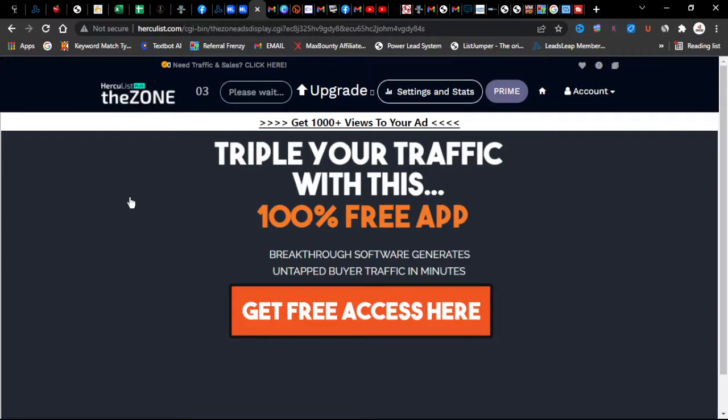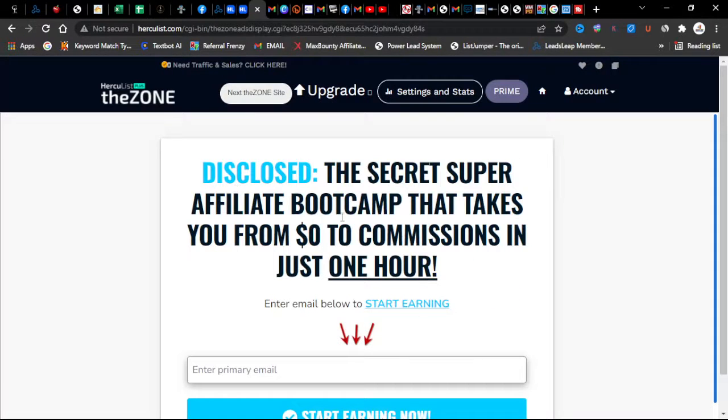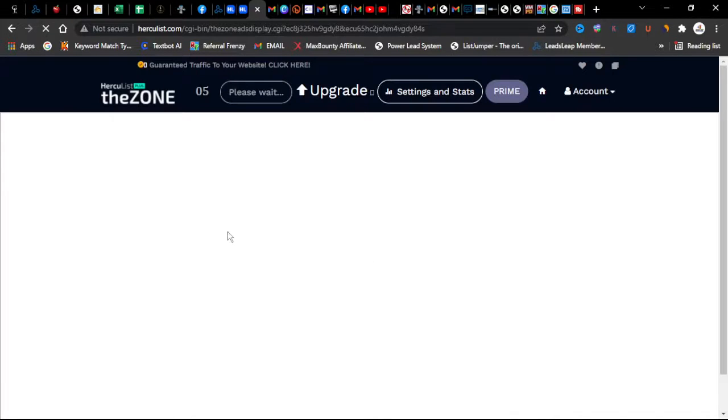And you can see right here, you can see this timer. Every time the timer goes off, you see someone's site. So this is the perfect example of a traffic exchange. You see how you're viewing someone else's site, and every time you view someone else's site, you earn a view for people to view yours. You see, I click on it again.